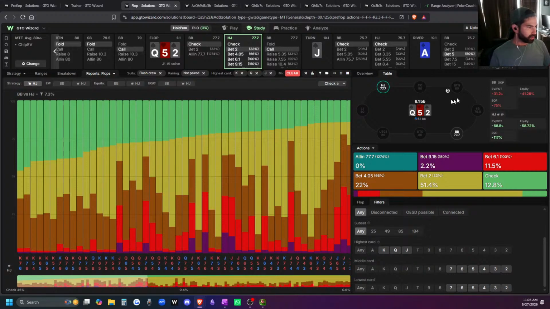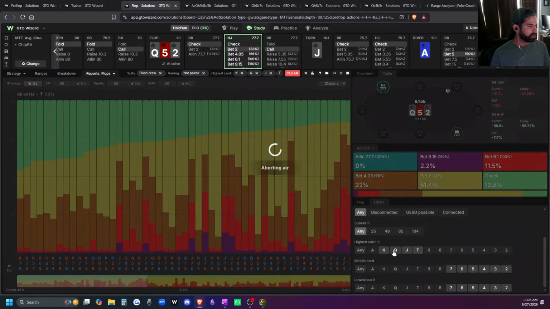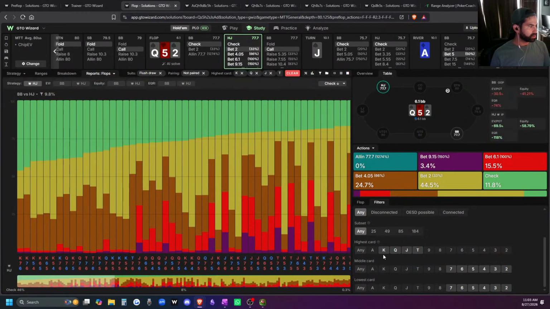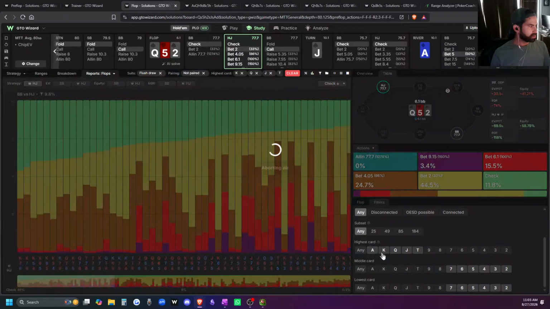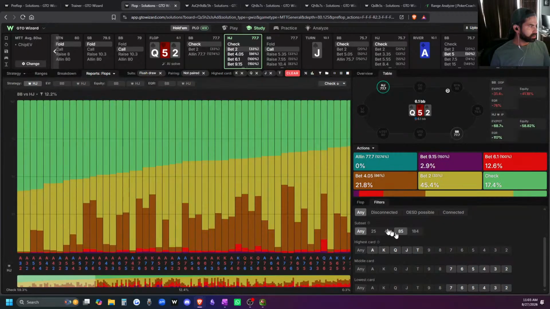Okay. Let's see if I can go a little bit longer. So my thought is that I need a checking range on these types of board textures. I need to know if I need to check on some of these boards.